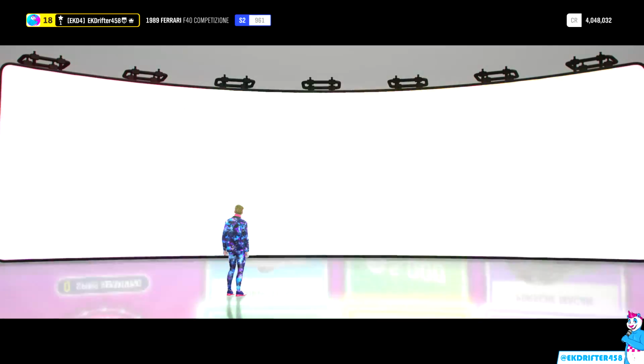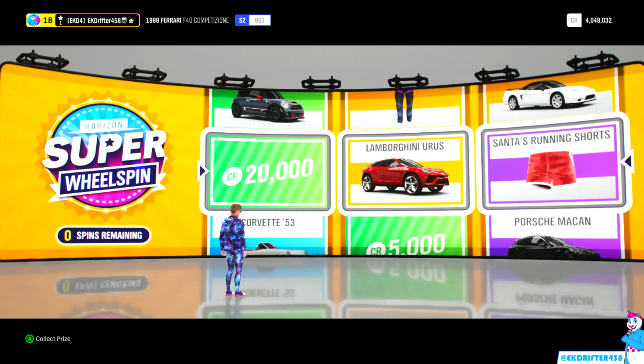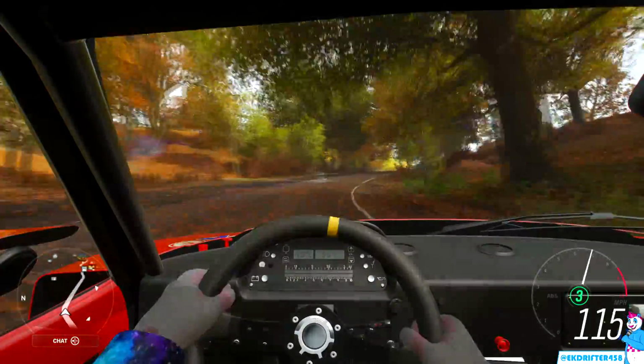Hopefully it's something good now. Oh yeah, Lamborghini Urus. How about that? That's not too bad. I've kind of been using the technique of just pressing the collect prize button and it seems to be working for me. Right then, moving on to the handling and drifting test.